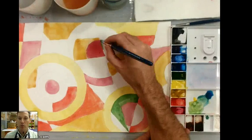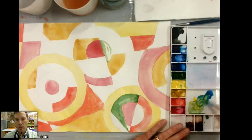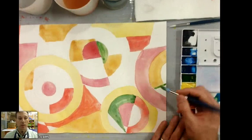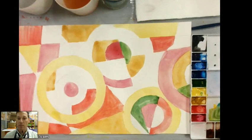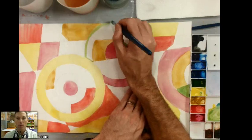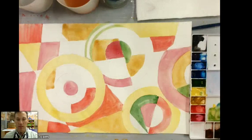And also remember to change the colors that you're using. Mix a little bit more yellow in for a yellow green, mix a little blue in for a bluer green, and try to balance those colors so that you can pull the eye from one side to the other. As you can see here, I'm leaving some parts still white of the paper so that I can make them blue or even make them into neutralized colors or glaze over them at a later date.